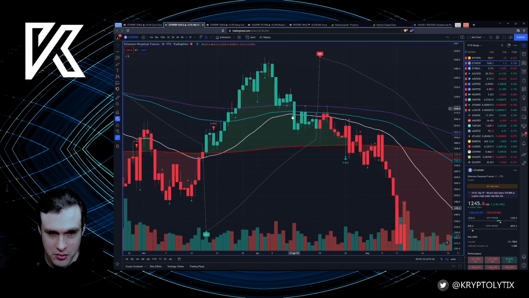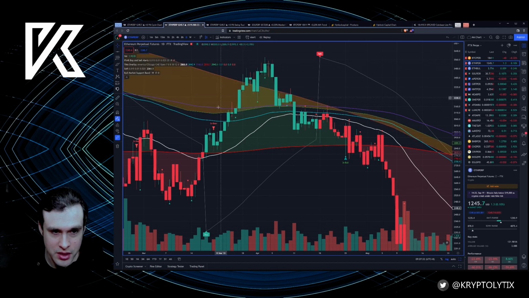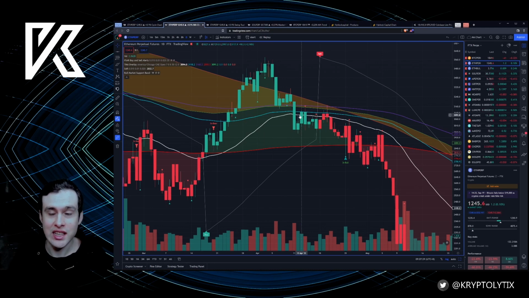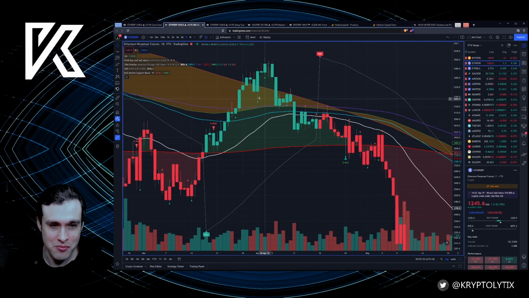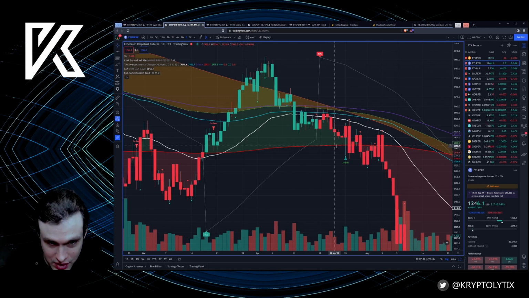I guess exit for me would have been either the flip or the fact that we weren't able to hold above the bull market support band. We broke out above it, weren't able to hold it, broke down below it, rejected off the 21. That is very, very bearish. Nothing about that is bullish. Nothing about that is good. That's a break, a fake out, failure to hold key levels, rejection off key levels, wicks trying to get back above it, rejection again. I mean, that's terrible. Very bad.